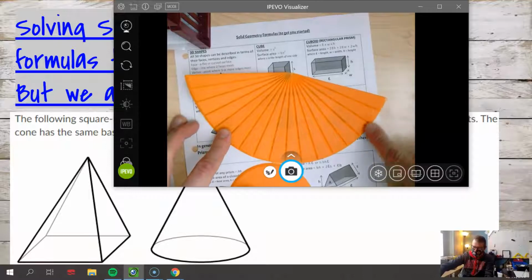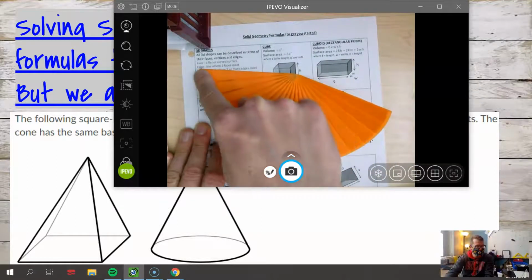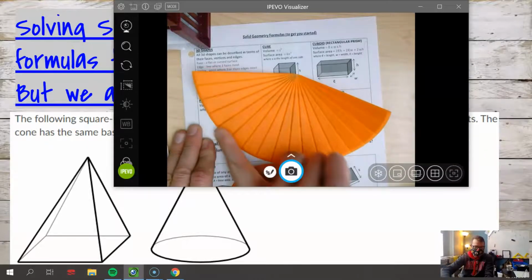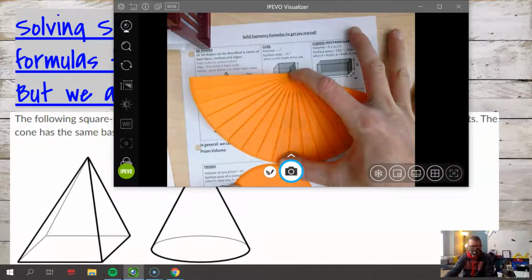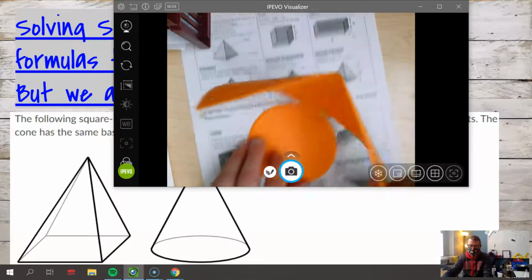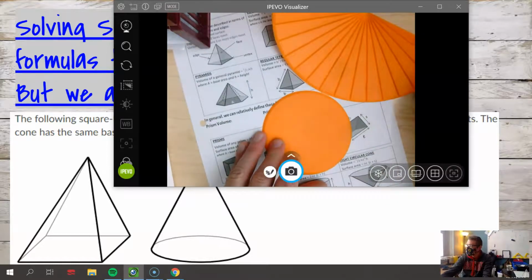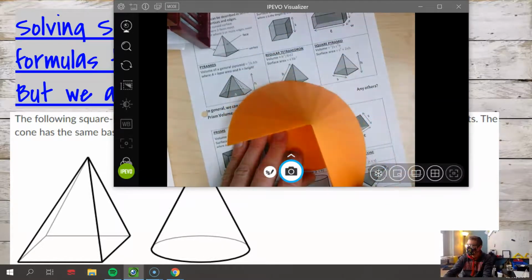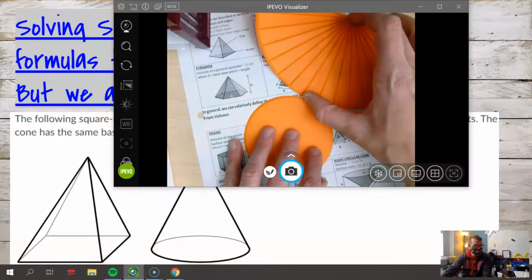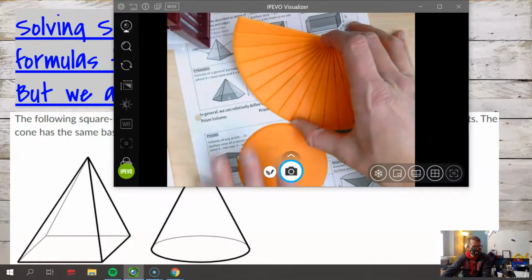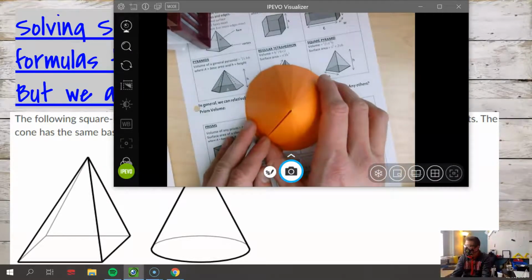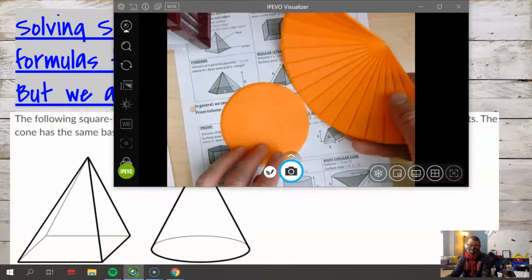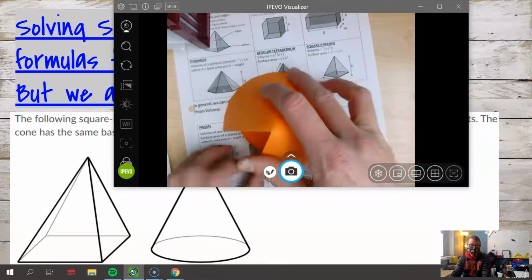Well, what is this edge of the shape going to come from? The circumference of the base. What is this distance going to come from? Close. Think about it. Think about when we put this up. I mean, it is the radius of the resulting partial circle. Yes, you're not wrong. But what it is when we look at the 3D shape, it's not the height. This is where this gets really tricky.